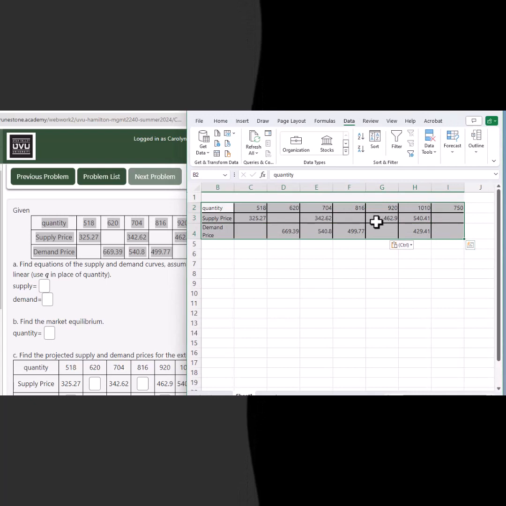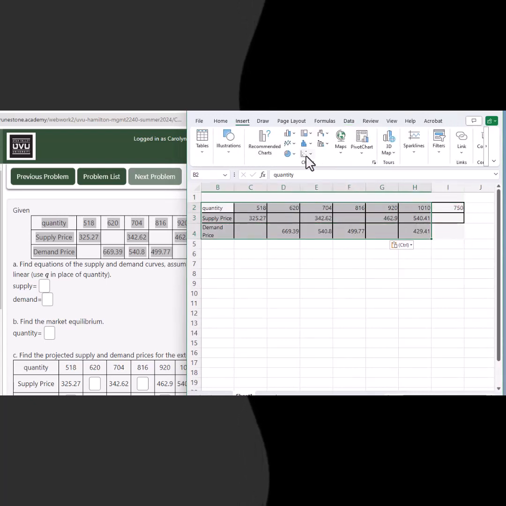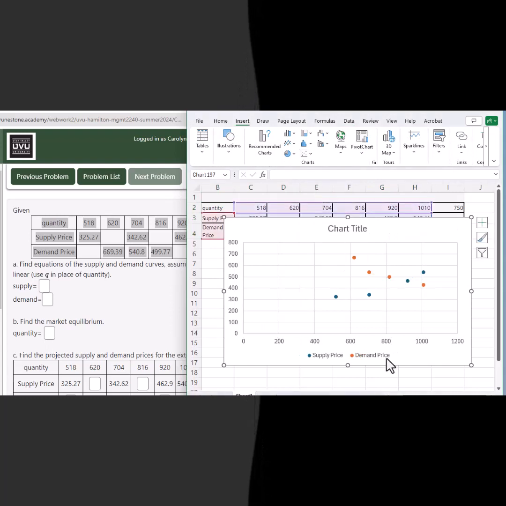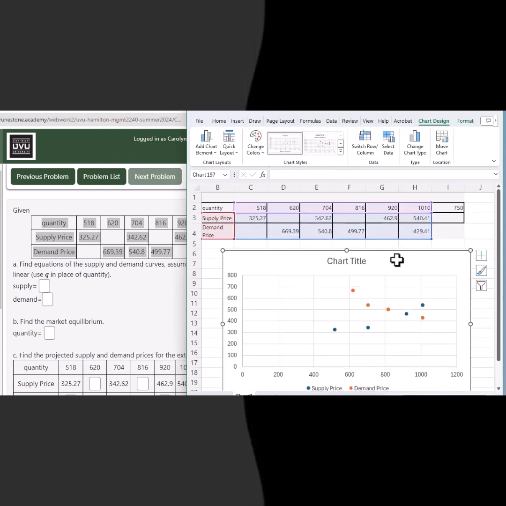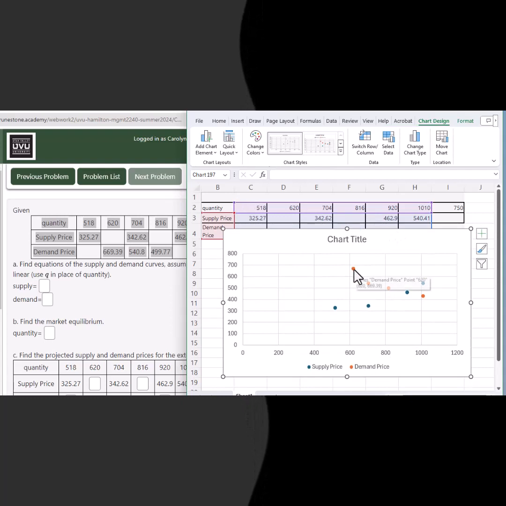And get it graphed. Don't really need that last point because there's no data there. So you'll notice that we have more than one. It picked up supply and demand correctly. First, looking at all but the color coding and the values of the points. But I can see that this will be a model.